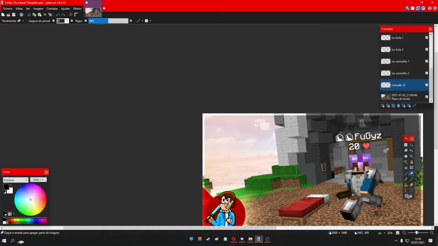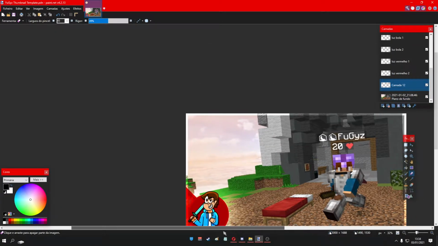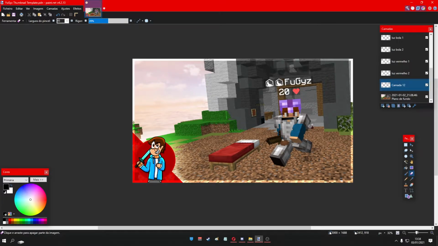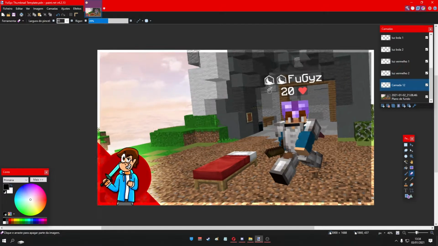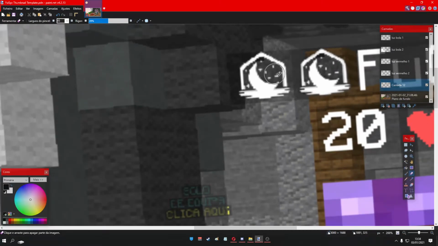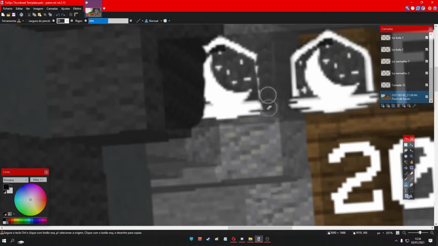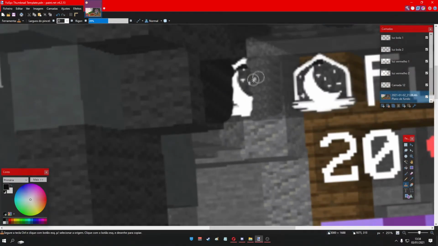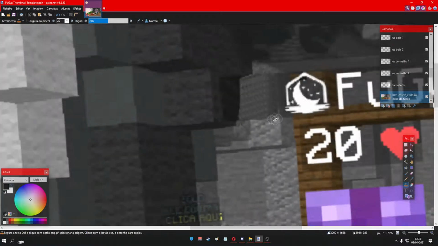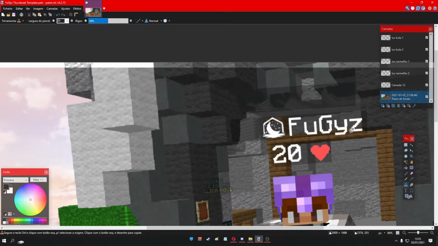And then you have your HUD done. Now what you want to do is get rid of the other icon. Nice, so you now have this.